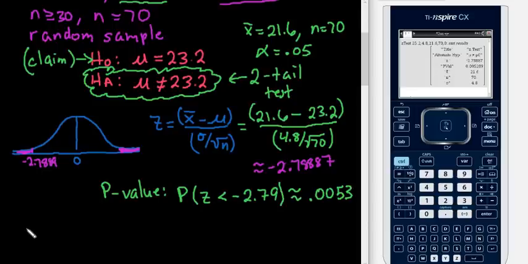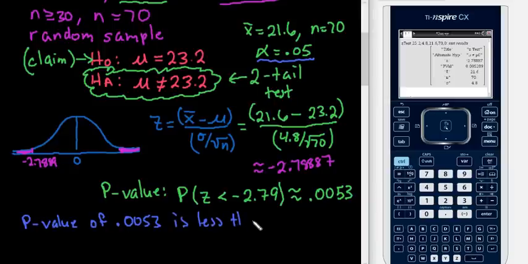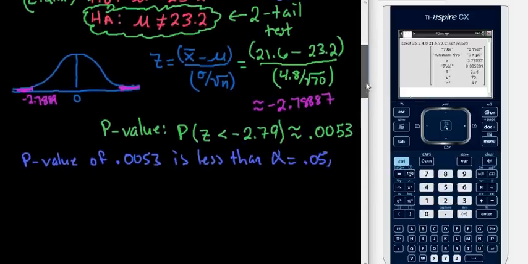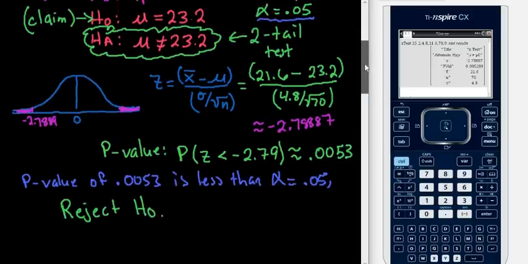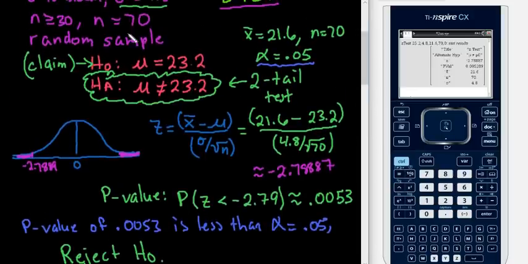We're going to compare our p-value to the alpha level. So this has to be determined beforehand. So our p-value of 0.0053 is less than alpha equals 0.05. So anytime that your p-value is less than alpha, you reject the null hypothesis. So we're saying essentially that based on the evidence of this sample, it's strong enough to say that this is not very likely to happen if this was truly the mean. So we're saying that the null hypothesis essentially is not very likely to happen because it only happens 0.53% by chance alone to get this sample.